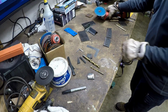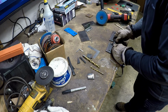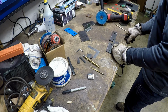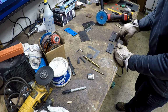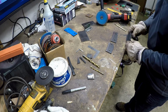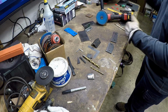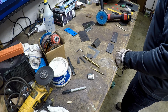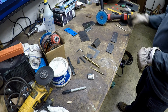Alright, I figured out the alignment of where the angle brackets are going to go. They're going to roll right on this line. That'll keep them 1.5 inches from the body of the vehicle, of the Bronco. I've got them lined up so they'll actually be in the same plane, so we don't have one cockeyed off one way or another. They should be fairly straight, plumb to the rear part of the body. So I'm just going to get this ready for welding.